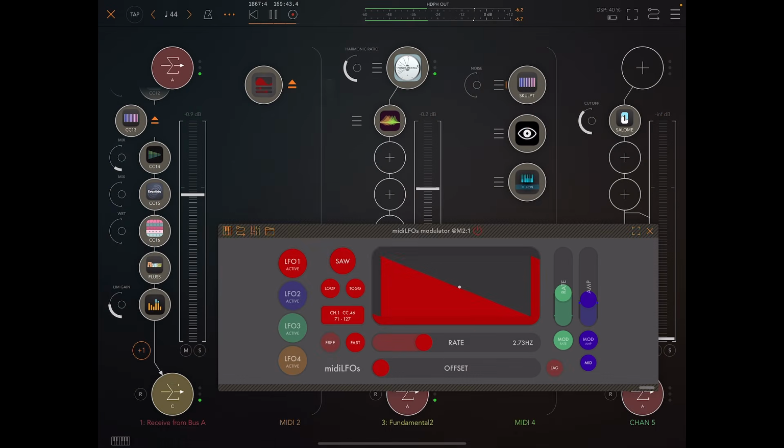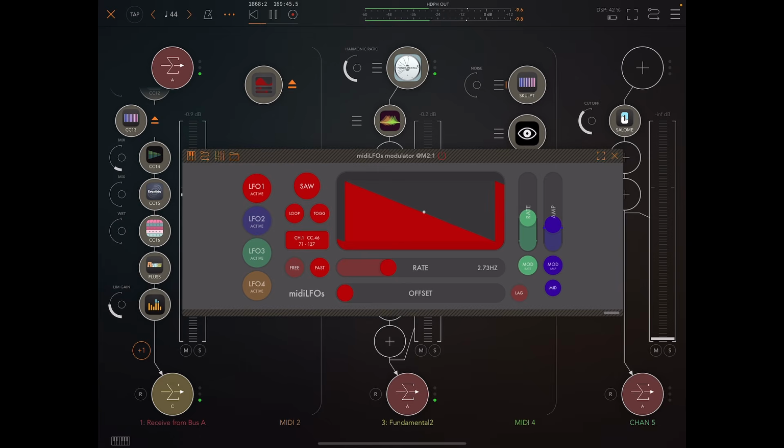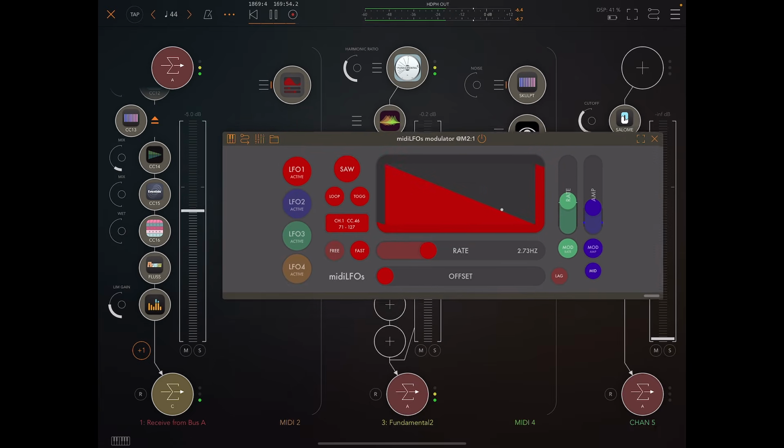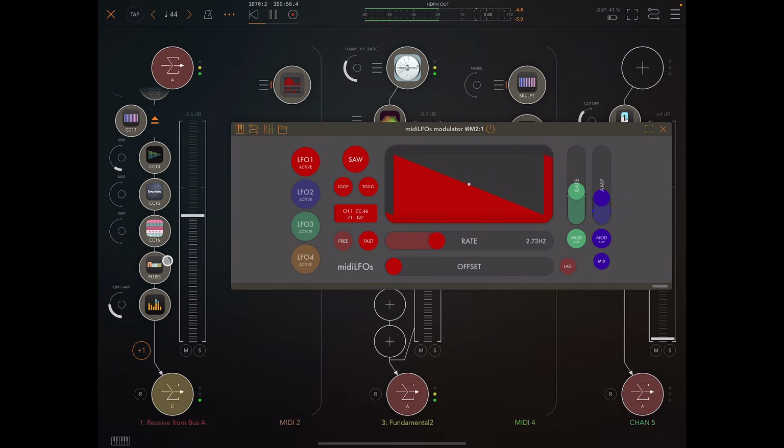Here, this is one of my most used apps, MIDI LFOs by Art Kearns. Here, I'm using it to modulate this volume slider. So what's super cool about MIDI LFOs is you can very easily set up cross modulation between the 4 different LFOs that it contains.